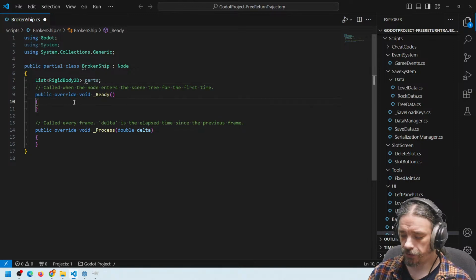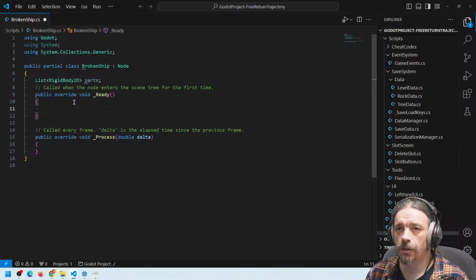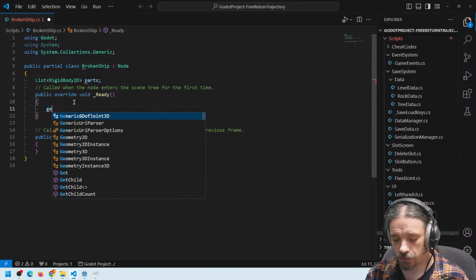At the ready function, we will find all of the parts that are children. Can I do that?